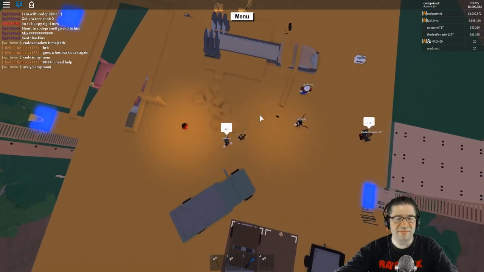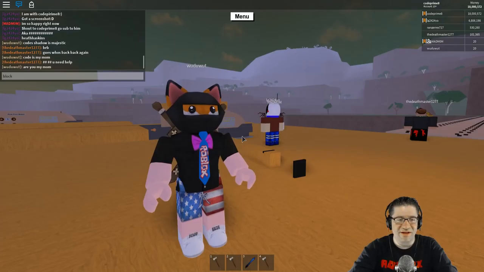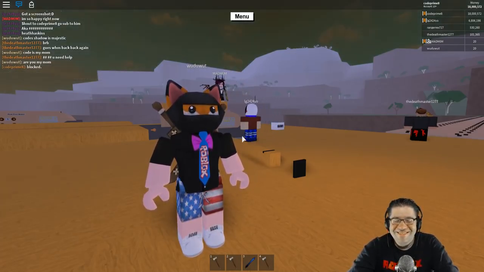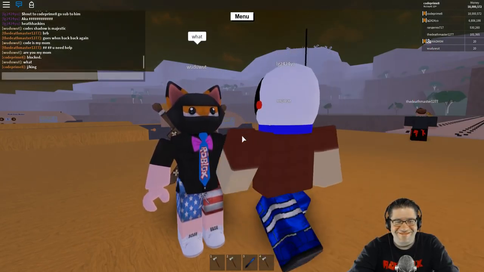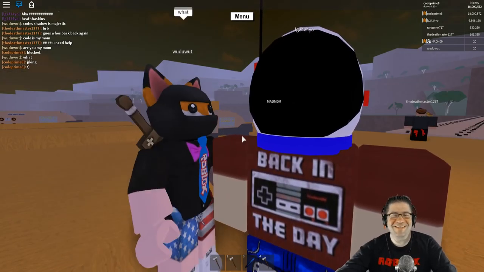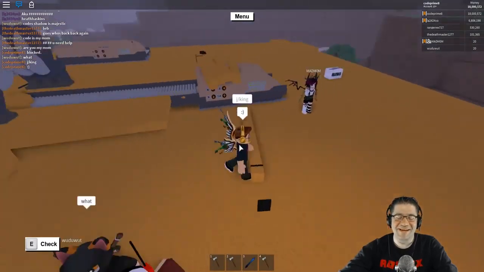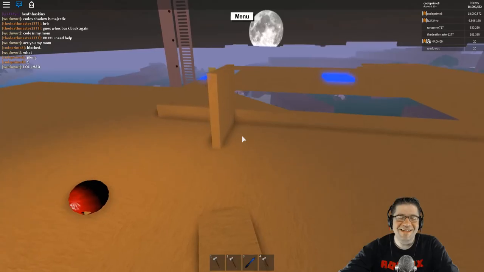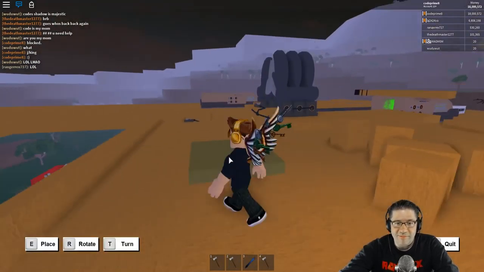Are you my mom? Hold on. Blocked. I'm just kidding. Joke. Okay, I'm good. I think we're good. I think I scared him. He's like, "What? What? You blocked me?"